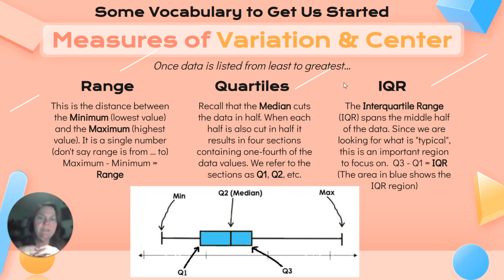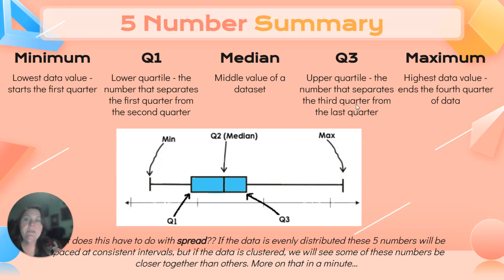And since we're looking for what is the most typical data, an important section of this box plot is called the interquartile range. This is kind of like the middle section, if you will. So we're going around the median there, and so from Q1 to Q3 is called the IQR, the interquartile range. We just call it the IQR. So you take, again, it's a number, not this from and to, so you do Q3 minus Q1 to get that range, that number.